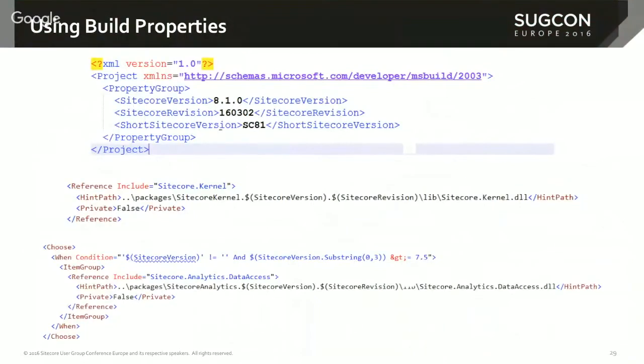Just as an example, this is a project file that gets dynamically included into our other projects. It's actually generated by PowerShell as part of our solution setup script. It specifies some details on the Sitecore version that's getting used. And you can see that we're dynamically referencing different NuGet packages as well. So the packages.config for each project is dynamically generated based on the version of Sitecore that we're currently building against. And then we're able to use this to do things like dynamically reference different assemblies in the project files.